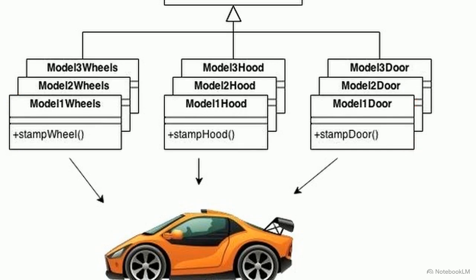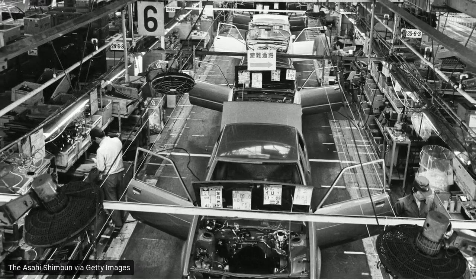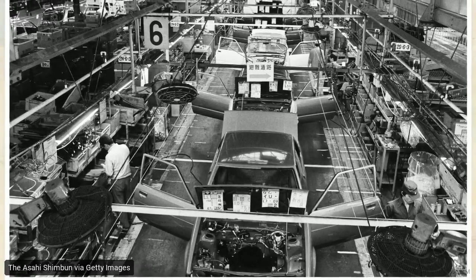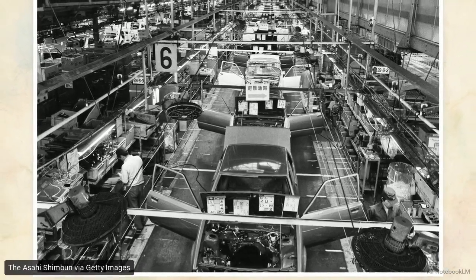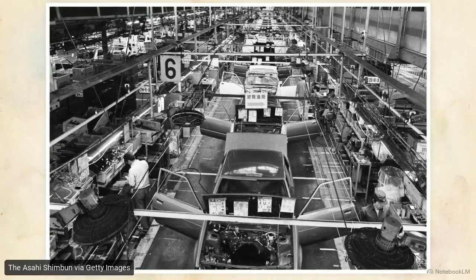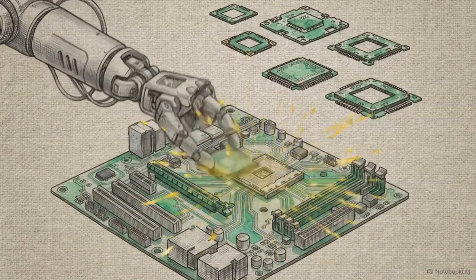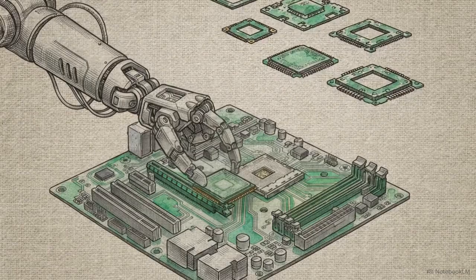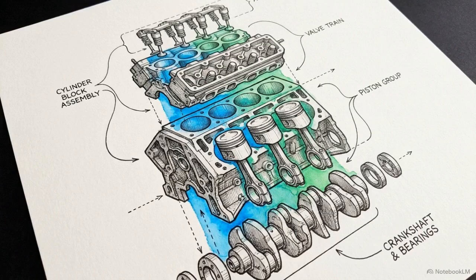If the system calls for Model 1, the factory ensures the left doors, right fenders, and wheels produced all match that exact vehicle. The client triggers a highly complex, multi-part manufacturing process, but remains entirely decoupled from the concrete classes actually being produced on the assembly line. A different constraint emerges when an object's creation requires a complex algorithm and cannot be executed in a single, distinct step. This requires the builder pattern.